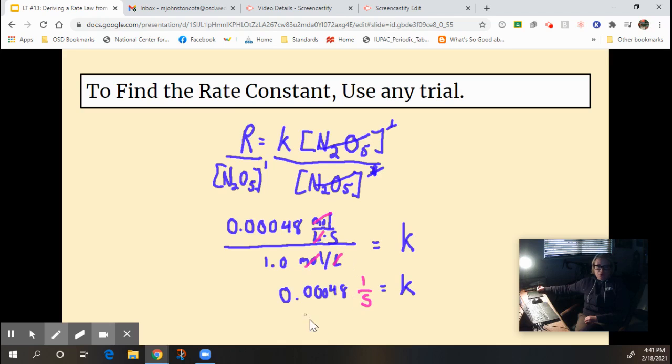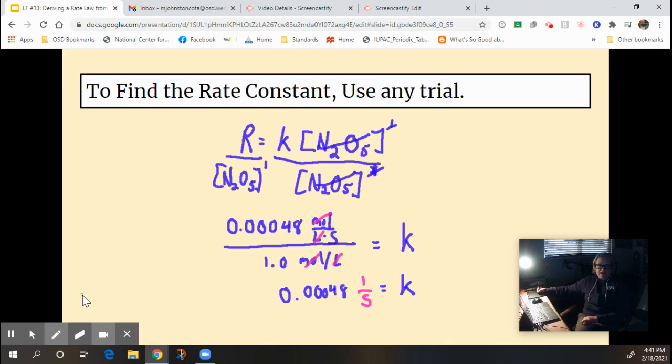And it's really important to know that the units for your proportionality constant are going to differ depending upon your order of reaction. If your reaction is first order, like in this case, your units for K will be 1 over seconds. But they will be different if you have a second order reaction or a zero order reaction. P.S. Yes, there's third, fourth, fifth, sixth orders of reaction. We don't get into them in this class.